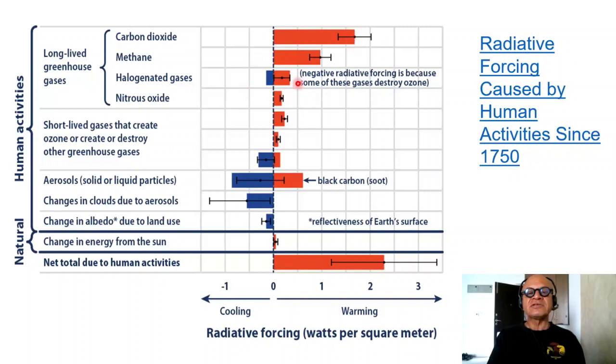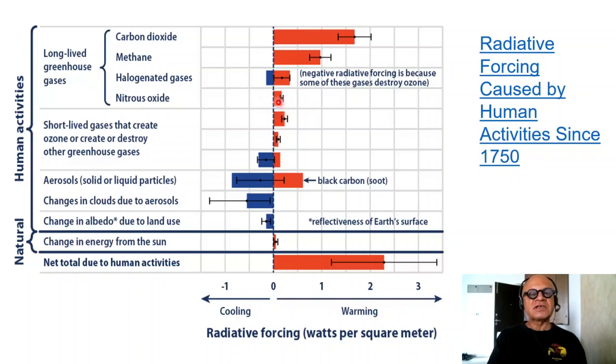And halogenated gases have negative radiative forcing because some of these gases destroy ozone. That's something we have to worry about. When you decrease the ozone in the stratosphere, you are going to increase the OLR loss out of the stratosphere and cool the stratosphere by not absorbing as much UV, for example. So there are net positive, but there is some negative as well in terms of the uncertainty. You can see that's fairly large.